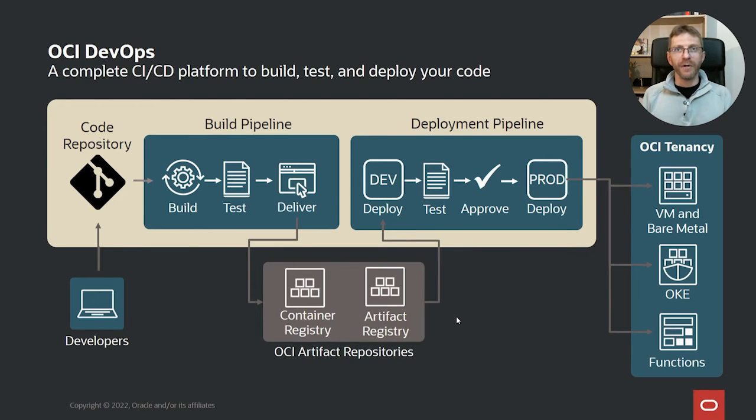So we have a solution in our Oracle Cloud, OCI DevOps, that provides all those capabilities integrated in the service. So you don't need to integrate your own CI/CD tools like Jenkins or GitLab. You have all the services there already. If you want to use them, those are ready for on-premises usage or cloud usage.